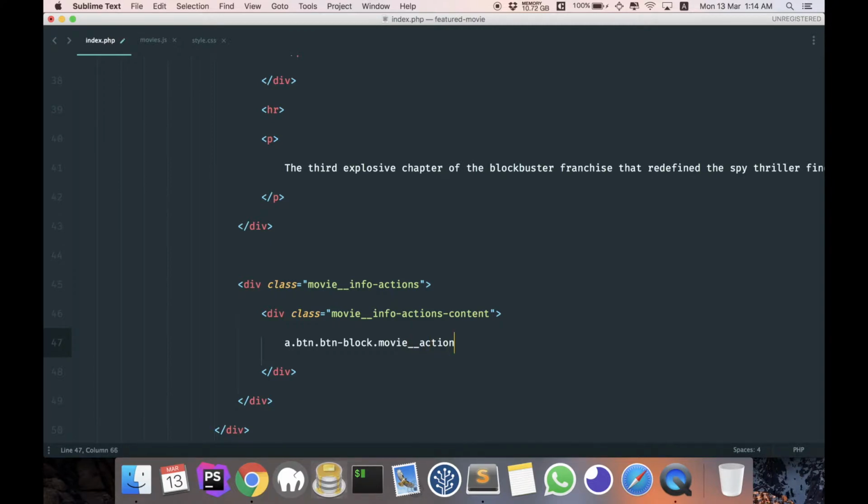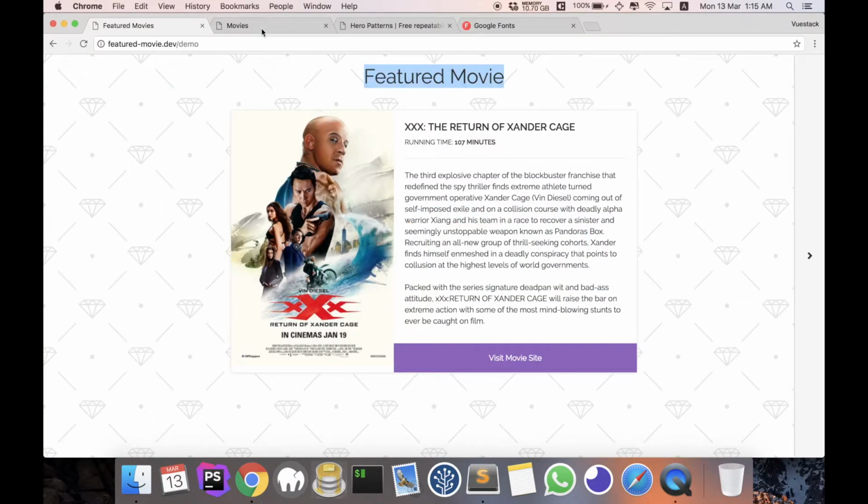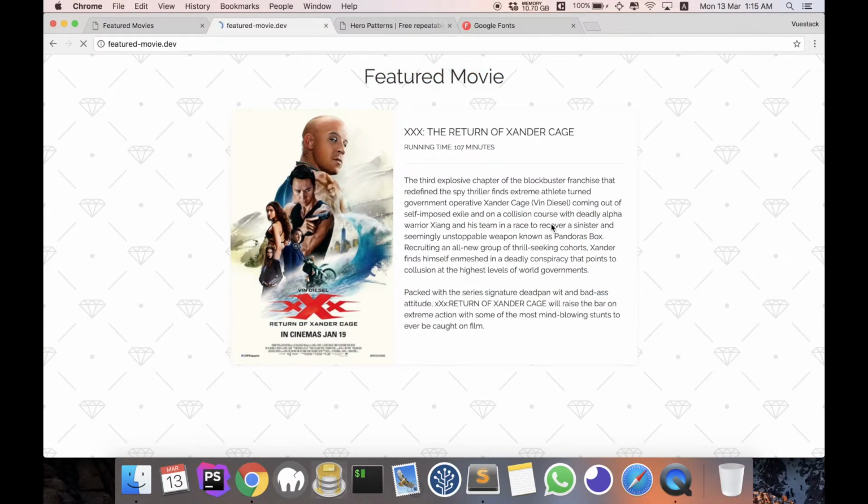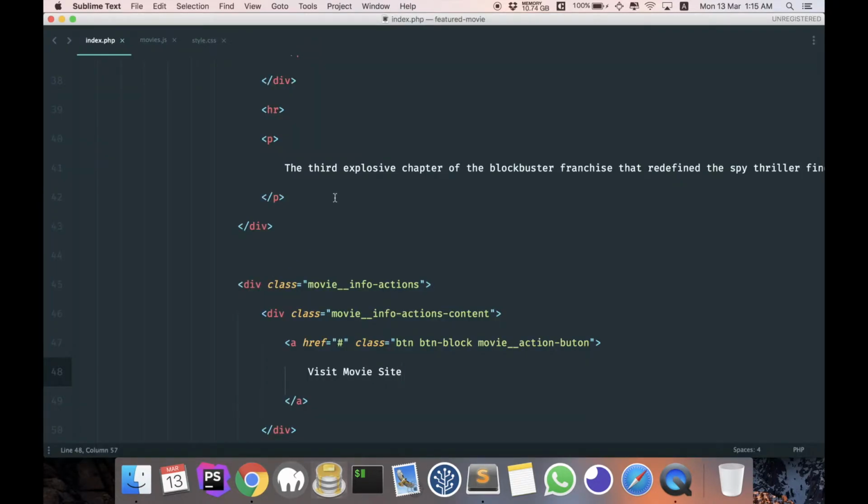So let's just add our class in. Yep, and that should be it. So let's just have a dummy save, and within the button we are just going to say visit movie site. So let's take a look at what we have. Fresh and good. The button is at the right location, so let's do the styling now.